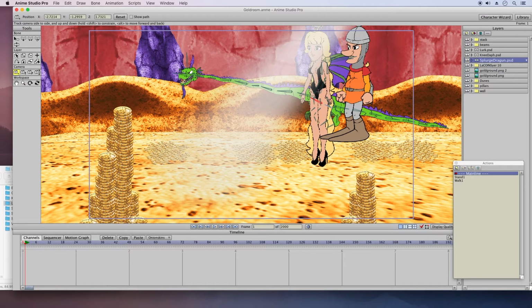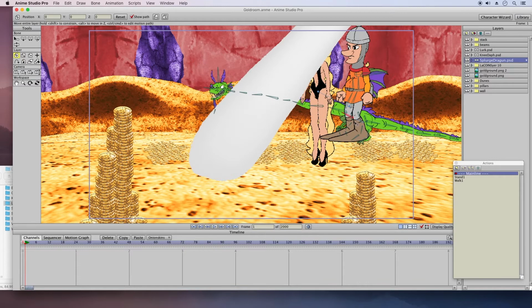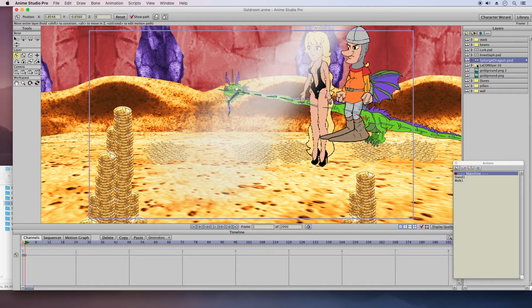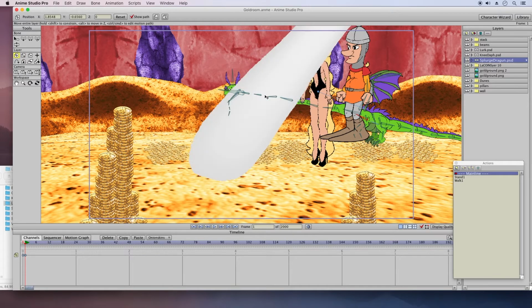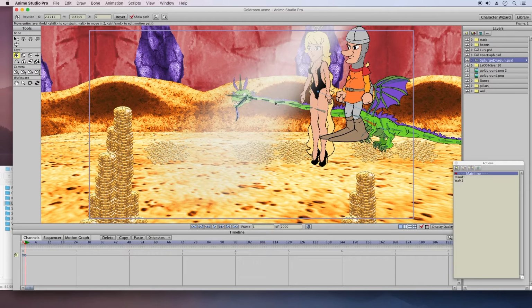And the dragon, I'll move right about here, let's say. Now he would have to be on the same layer as these coins here if he's standing on the coins, and he's got to be really giant, so I have to figure out exactly how to do this.